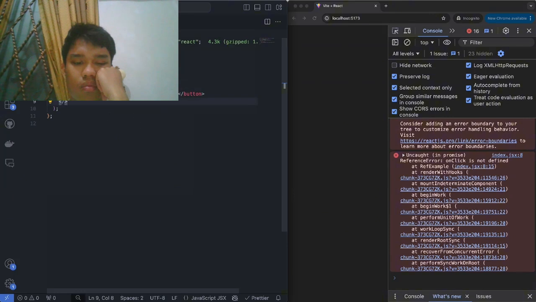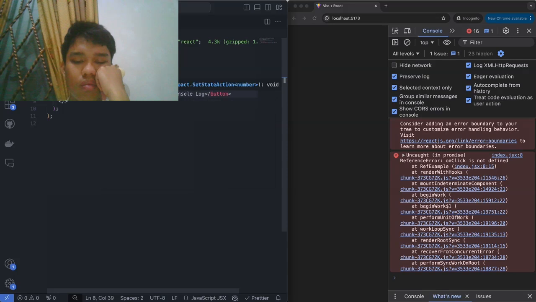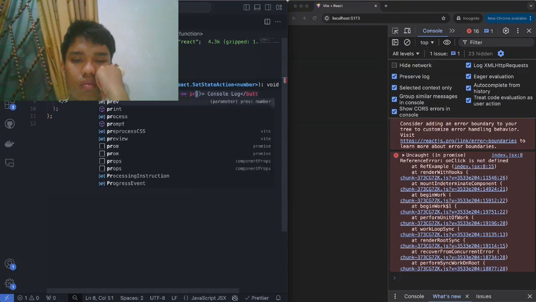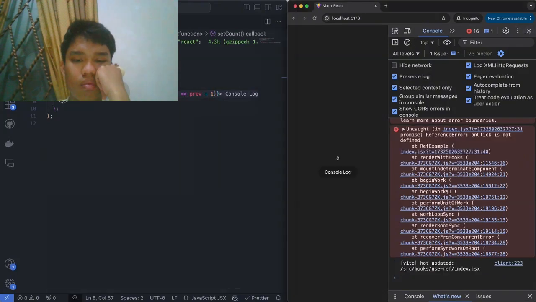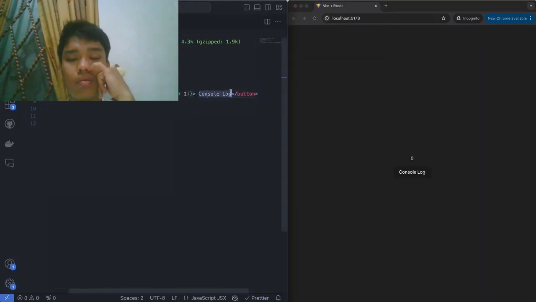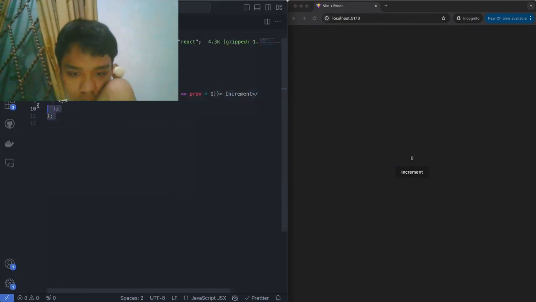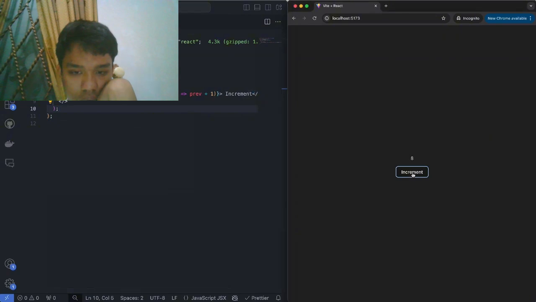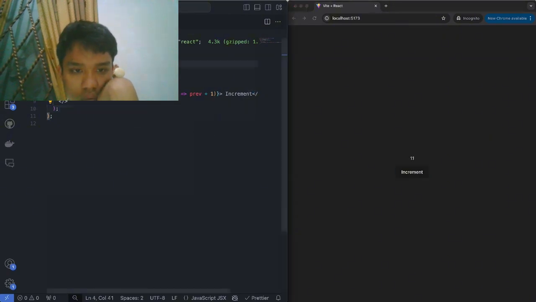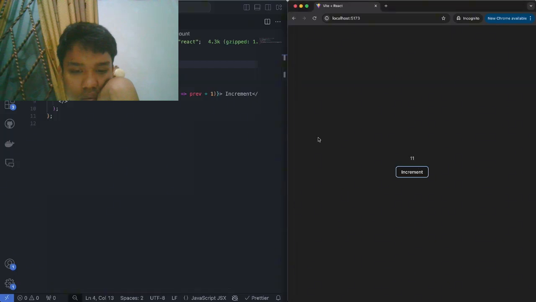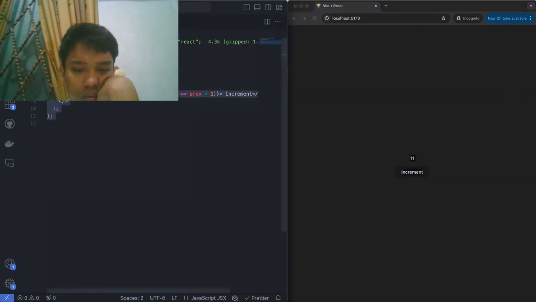And then we'll have this button, which like before, we'll just call a set count function to increase. So we'll say prev is equal to prev plus 1. And we'll change the name. I'll close this and we'll change the name of the button to increase or increment. Perfect. So we have this counter example. We've been dealing with this through this whole tutorial, right? Now, what if I want to constantly keep track of the previous value of the count? So whenever count is 11, I want to keep track of what the value of the state was before. Obviously, because of the nature of this specific example, meaning to get to 11, the previous value had to be 10, it's kind of redundant.